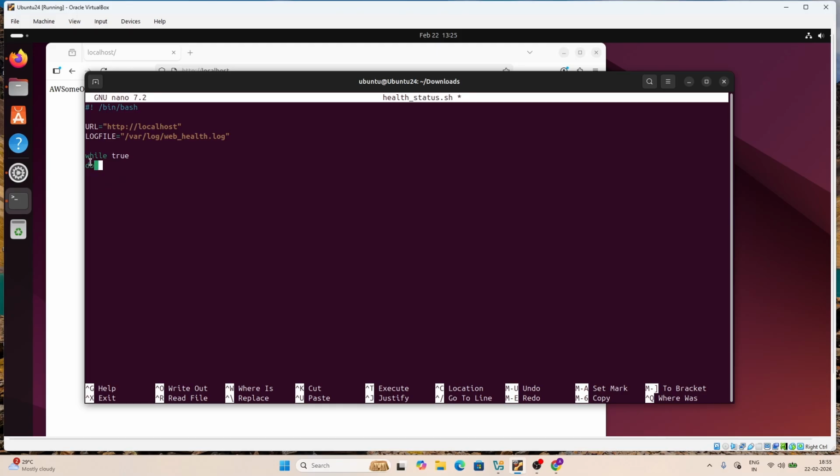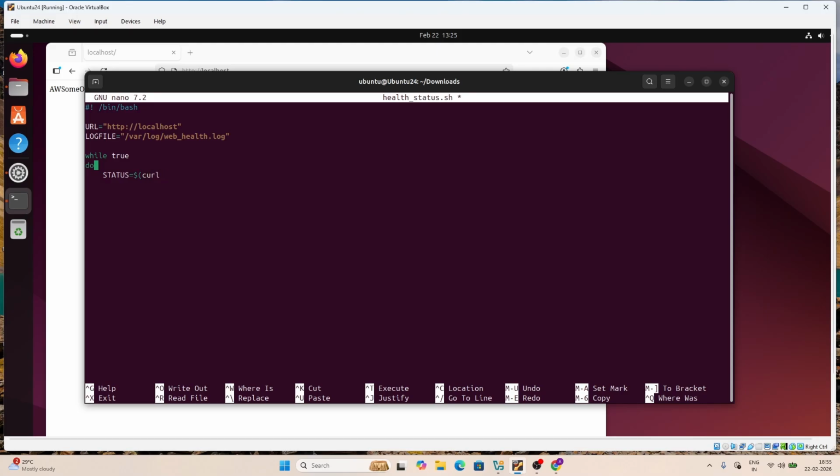Now I want to do a few things. For that, I write do, and then in the next line, I give a space. Then I want to get the status of my website, so I'll store the status of my website. For this, I'll use the curl command, which we used earlier.